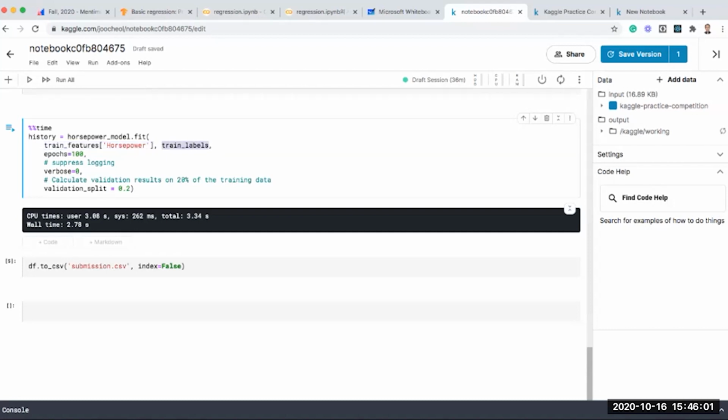And this is our Y data. And number of epochs is 100. And verbose is 0. That means we don't want to see all the details of the output. And there is some validation split, and we don't care right now.